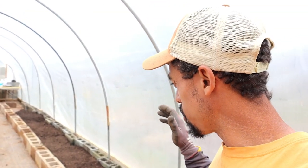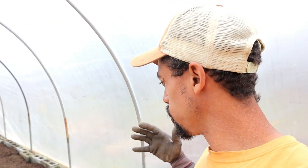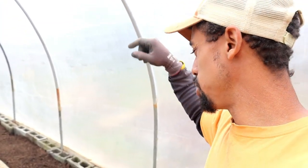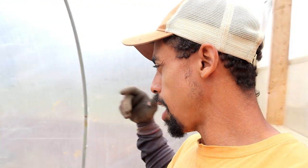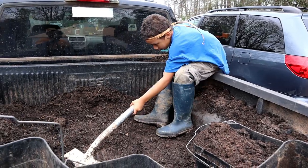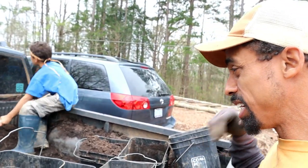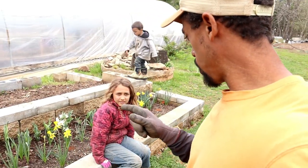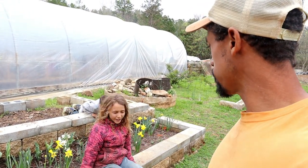Alright, so we've made a lot of progress and I've decided to go ahead and make an executive decision and put these blocks on the back here — it just seems to hold the soil intact a little bit better. Later on we'll use a quicksaw to cut out the indentions I need for the hoops. We've got a little bit of compost and topsoil left in the truck that Josiah has been crushing — doing a great job. I like to finish a task before you take a break — it just helps with momentum so you don't have to come back to it.